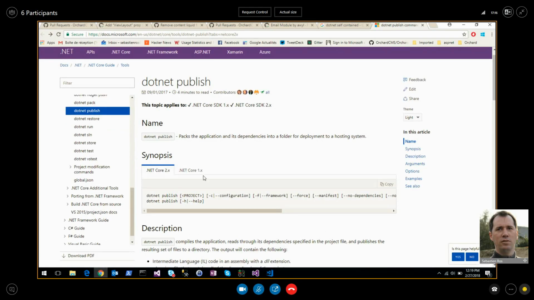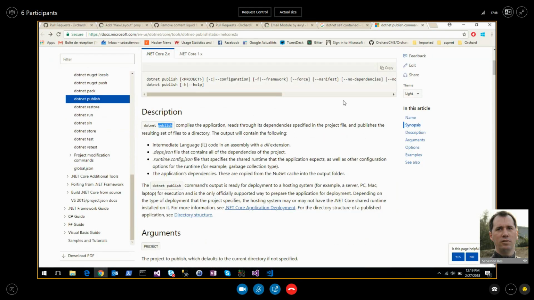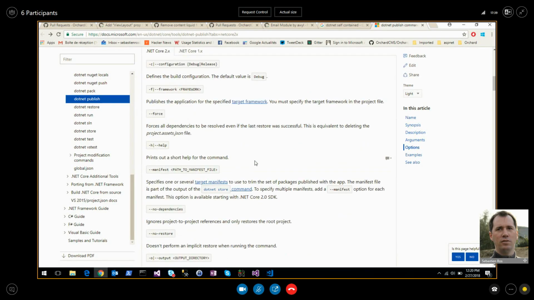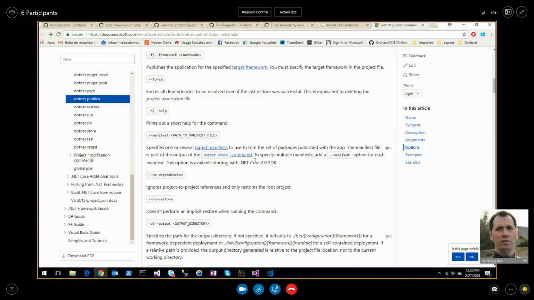When we do the .NET publish, there is a --self-contained option, and it will also require a runtime ID. So you can specify you want to publish for Windows, for Linux, or for whatever, and you will get an executable file with all the DLLs around it, so you can run the app without even needing to install the .NET Core runtime.